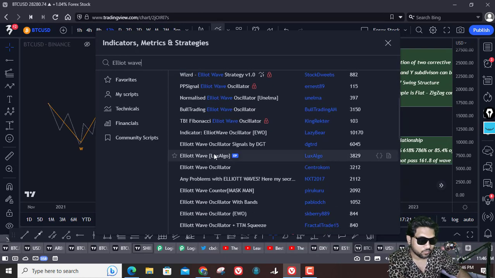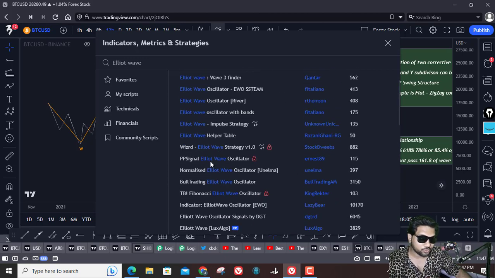Yeah, this one, Elite Wave Lux Algo, that has also been useful if you are doing Elliott Wave analysis. It can help you to understand if there is any WXY or any of the structure. Basically, I use it very, very rarely, because if I want to know the start of motive wave one, I use this to confirm whether it is wave one or not. For the further counts, I don't use it. If I want to know the further counts of 2, ABC, or the further count of motive wave 3, I don't use it for that. I just use it for confirmation of the starting of wave 1, which is helpful for this.